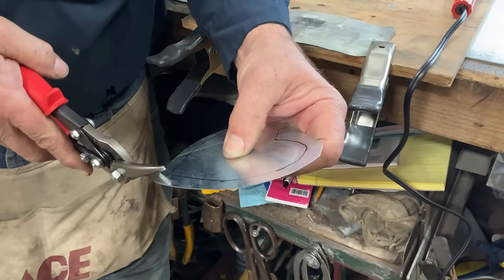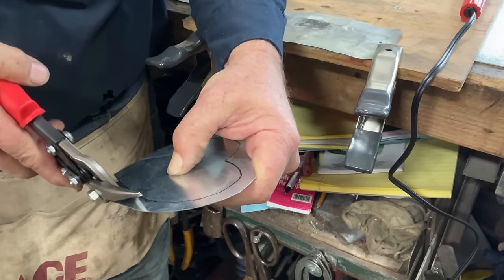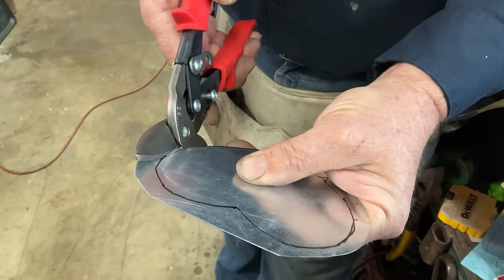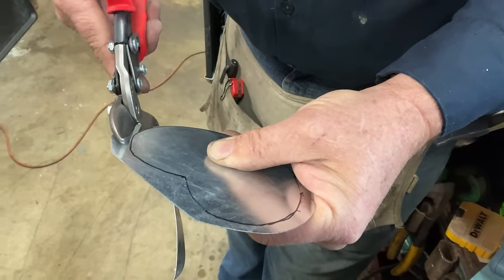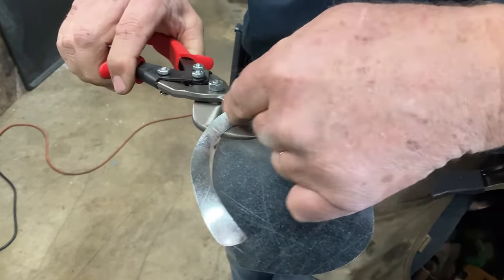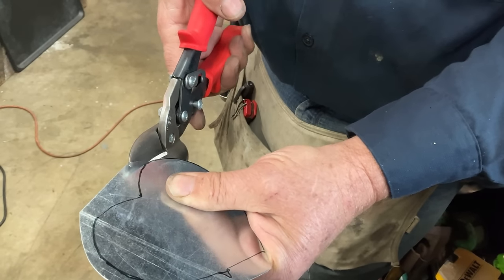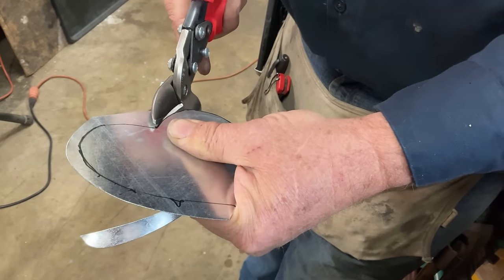We got the hard work out of the way. Let's come on through here. Never go to the end of your snips. So since part of what we're doing when we're cutting is we're shearing and spreading, now that I have a smaller piece, it's easier for me to perform this shearing and spreading function. So that's the reason we cut the bulk of it off first. Then we're going to come back.